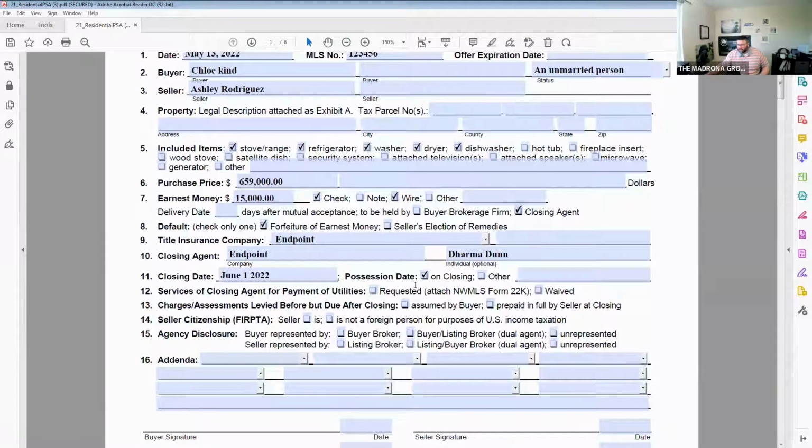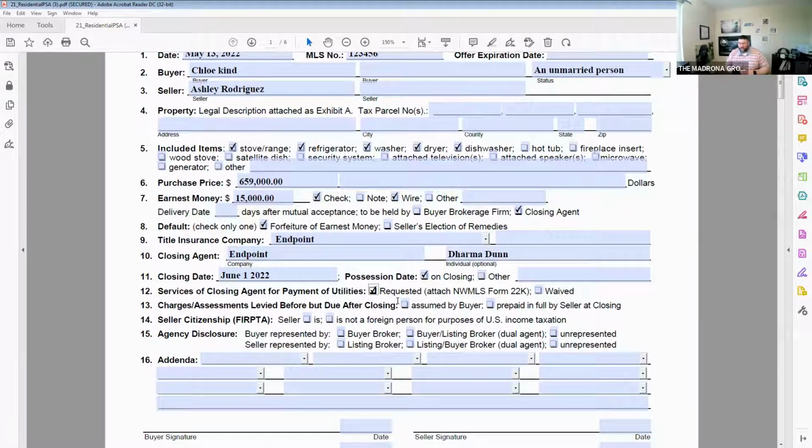And so, services of closing agent for payment of utilities. Do you guys know what that means? Yeah. Okay. So this is a form called 22K, and 99.99% of the time you're going to check this box. What that's saying is that we, as a buyer, are requesting that the seller tell us who their utilities are paid to.